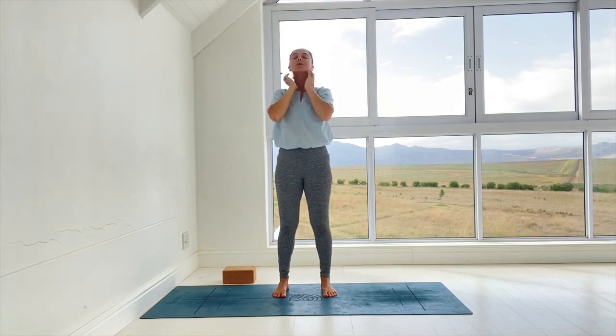A little bit of tapping around the head, maybe the back of the head, underneath the jaw. This is really something you should be doing every day. Especially if you've got sinus stuff going on, tapping around the sinuses.